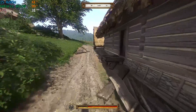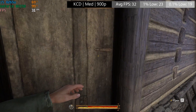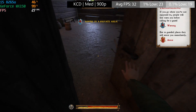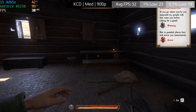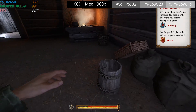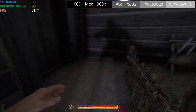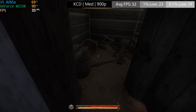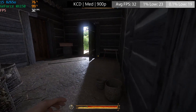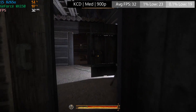Next up is one of my favourites, Kingdom Come Deliverance. I was sneaking around the opening village trying to steal some nails — that's generally what you do in this game, go around stealing things or fighting people, and I absolutely love it. Here at 900p we were averaging just above 30 frames per second, though we did have to turn the graphical options all the way down and disable any form of anti-aliasing. Kingdom Come Deliverance used to be very demanding, but it's now more lenient to lower-end hardware, and the MX150 is no exception. There will be a few cases where the framerate drops below 30 significantly, but it doesn't take long for things to ramp back up.